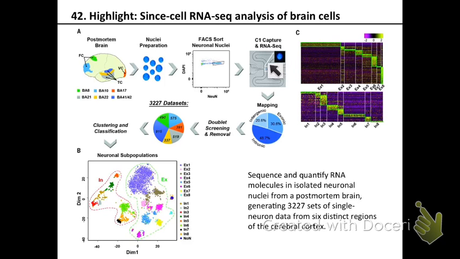There are other methods based on this kind of single-cell separation, one of which is called drop-seq, and I know at least one of you is in a lab doing this right now. So basically what it allows you to do is take one nuclei and do all the molecular biology on that one nuclei and make the mRNA. Then you take those mRNAs, you sequence them, and you take the reads from each of these single cells and you map them back to the genome.